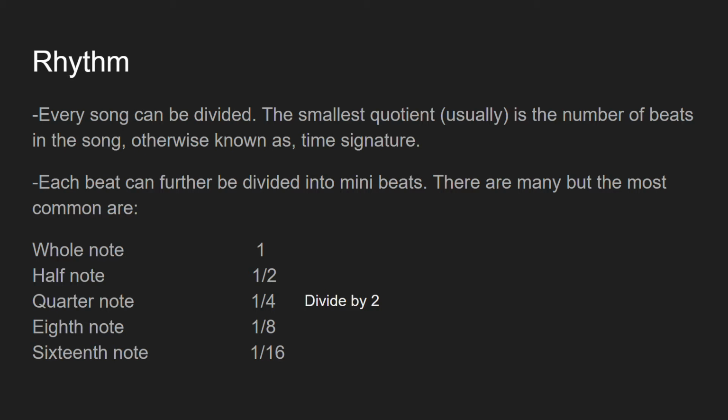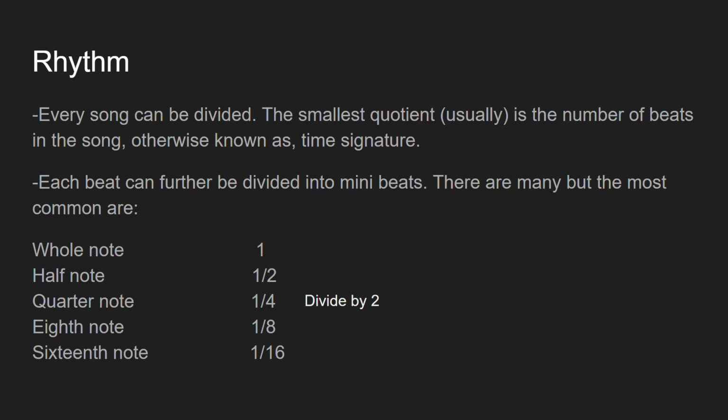Except that's not it. Time signatures don't only tell you the number of beats in a measure, they can also tell you the type of beat. So what does that mean? Well, any beat can be divided, right? It can be a smaller, faster beat, or it can be a longer beat where you just wait for a very long time until the note's over. These beats are usually divided into 2. So the first beat is a whole note, and that can be divided into 2 half notes, right? Because half of a whole is a half.